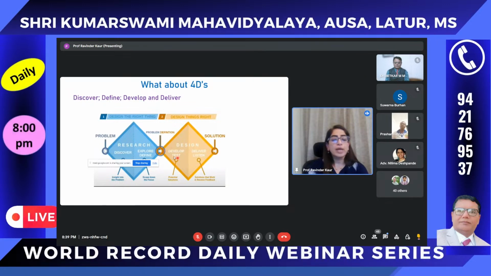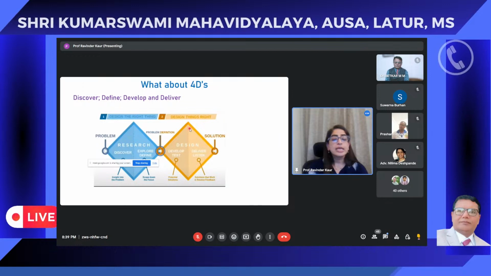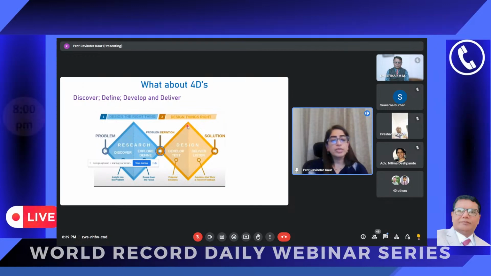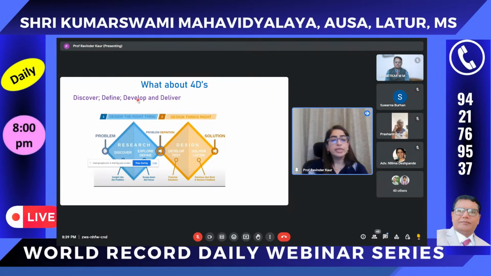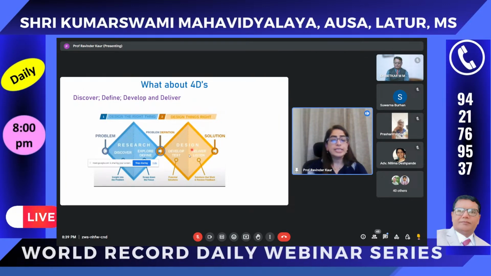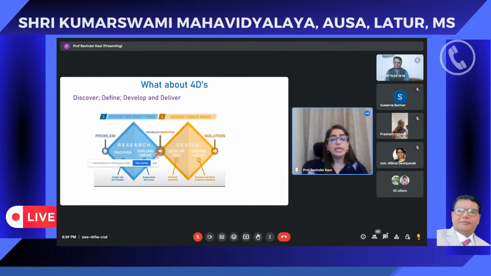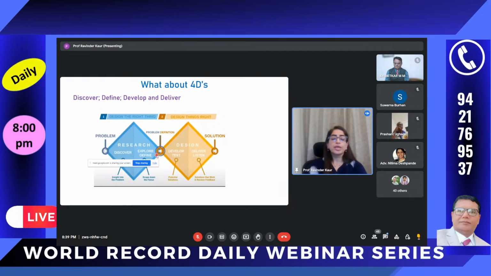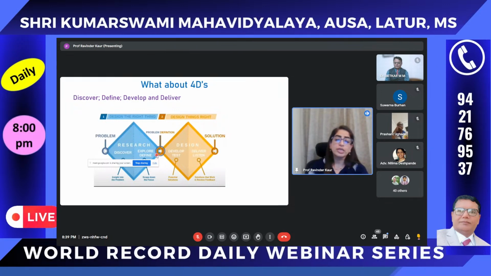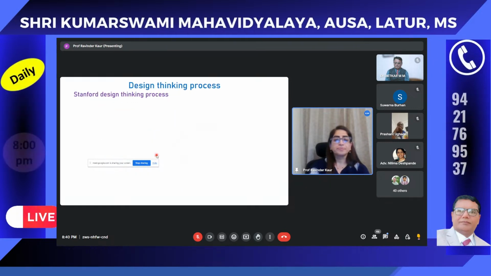So this is my ideation. That means I will ideate. When I ideate, I'm going towards quantity. I would have a number of ideas, but then I will find out what wows and make a prototype, and I will converge again. So that means I will develop and finally deliver. And this is again a very iterative process. This will keep on repeating depending upon the feedback your users give on a prototype, because a prototype is a rough working model you will make to get feedback from your users.